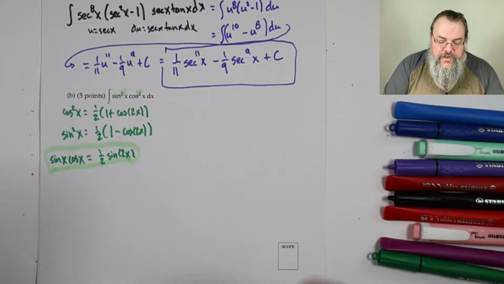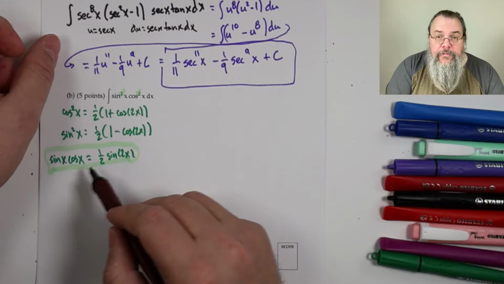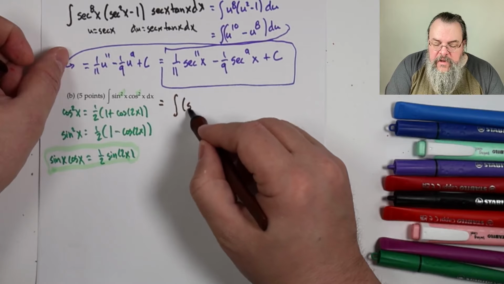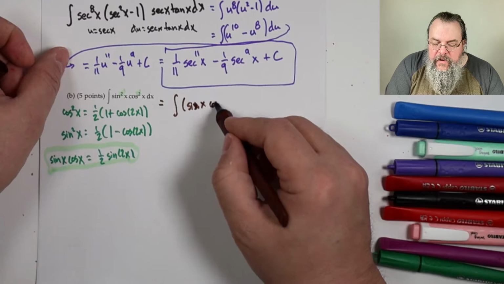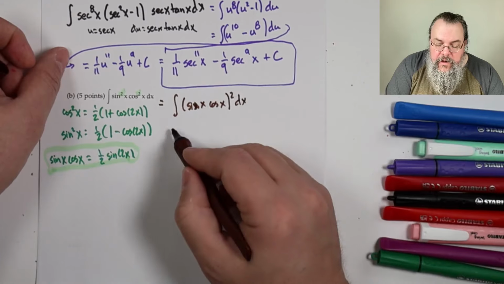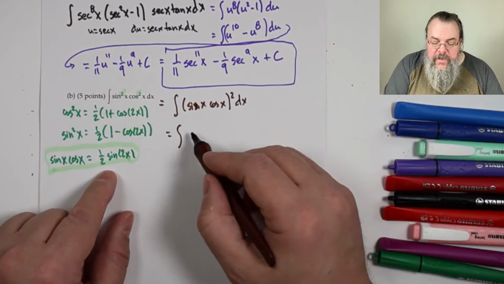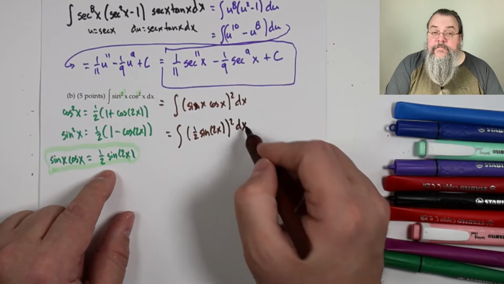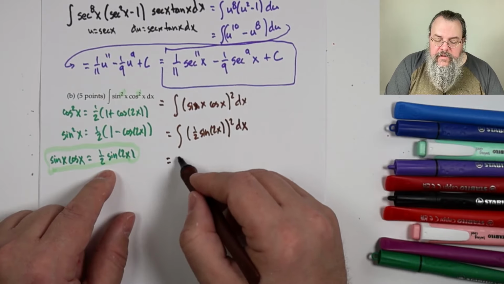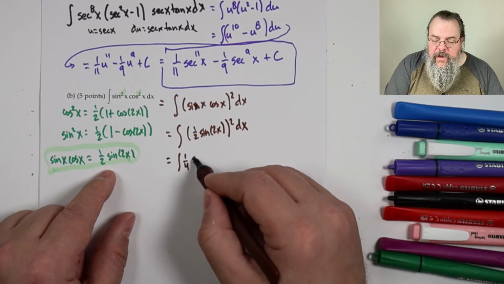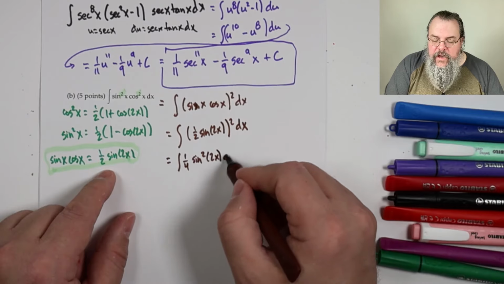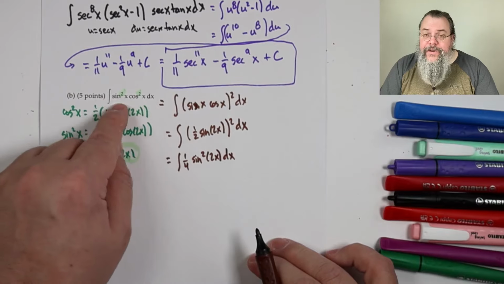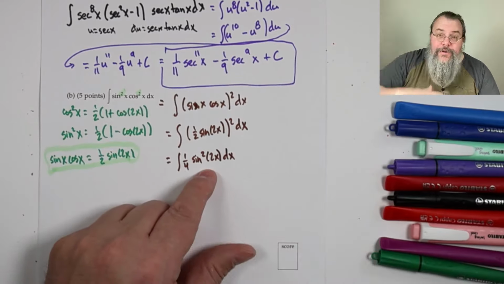Okay, so here's how we're going to proceed. We look and say, let's use this one as much as possible. And it's not going to be hard in our case. Because we say, well, really, this integral is sine x cosine x squared. So I say, all right, well, let's use this nice power reduction. That's 1/2 sine of 2x squared dx. Or we would normally write this as 1/4 sine squared of 2x. Okay, cool. Notice here I have essentially 4 functions, because there's 2 sines, 2 cosines. Here I'm down to 2, so that's why it's reducing.